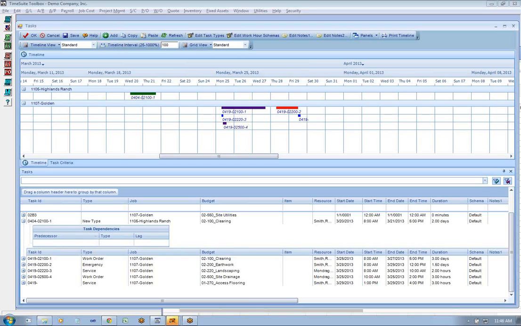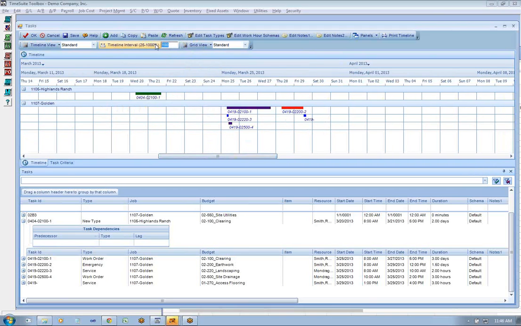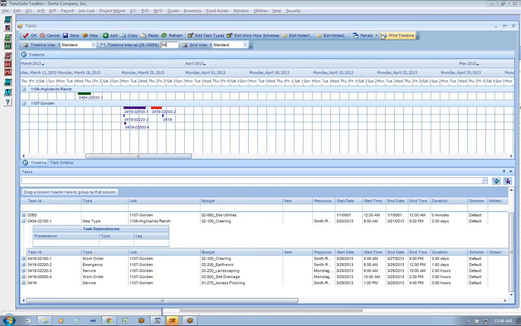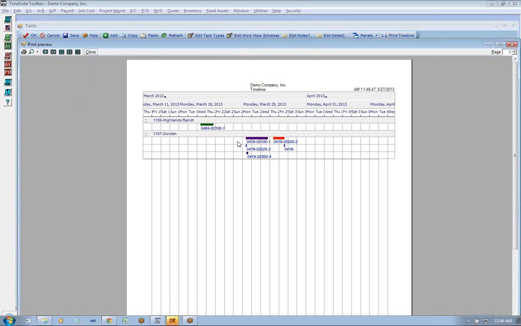So if we say 100, it's going to do a few weeks. Okay, so then if we want to display this, it would have been much better if we would have done that in landscape to begin with, but there was an issue with it, and so hopefully we'll overcome that here soon. So if I do that, then I can get it to more of a one-page thing.